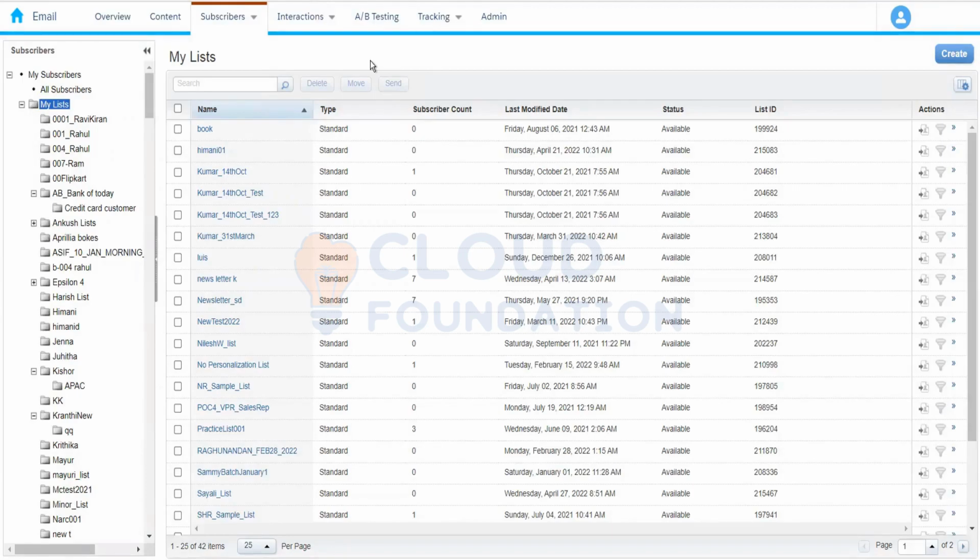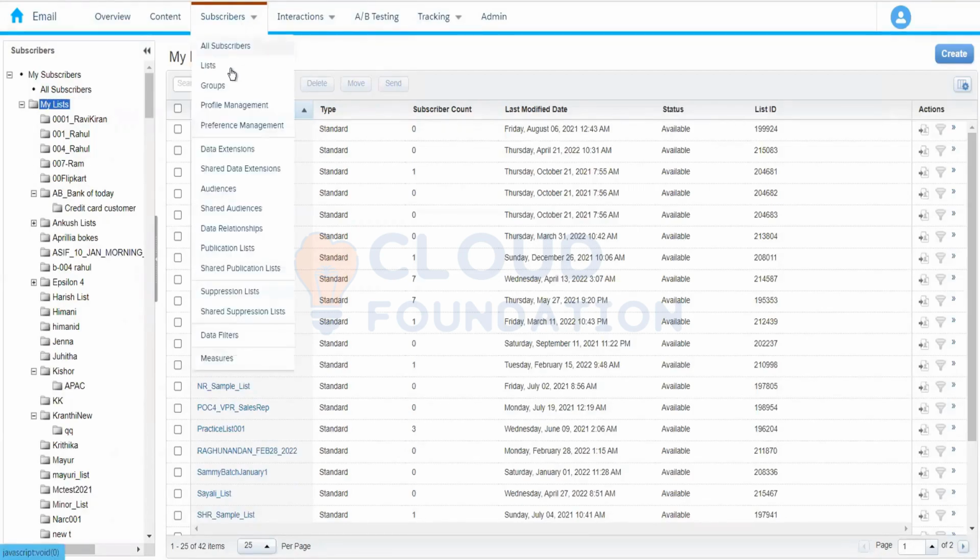Random group means that you want to pick some of the subscribers randomly, if you want to distribute some coupons randomly, or maybe you want to select a winner for a campaign randomly. Whenever you don't have any defined criteria, then you go ahead with the random group. Otherwise, you go with the filtered group, in which we define a criteria, and based on the criteria, we pick up the subscribers and then put them into the group.